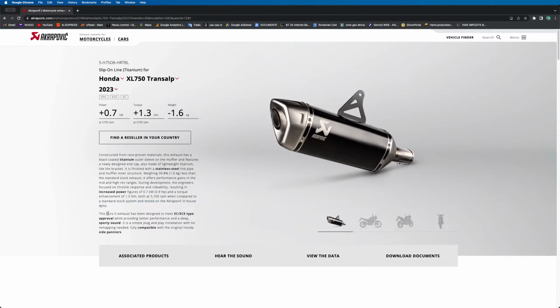This is also Euro 5 compliant, so from what we can see, for the European version we cannot take out the silencer. I don't think it's removable from what we can see here. This is the European version, so it's not allowed. Akrapovic doesn't allow removing the silencer for this European Euro 5 version. And this is also fully compatible with the original Honda side panniers.